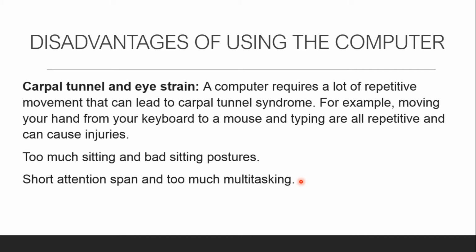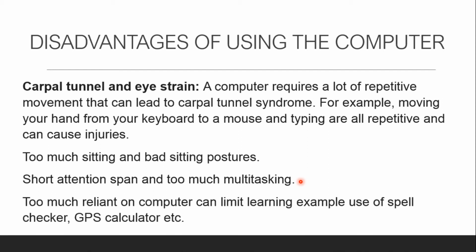Short attention span, because you know that there is Google, there is a mama search engine, you can go to the internet and search. The computer has spoiled us to the extent that we don't even memorize things anymore. So we need to be careful. In as much as the computer can do a lot for us, we also need to task ourselves sometimes. All right. So, too much reliance on the computer limits learning.